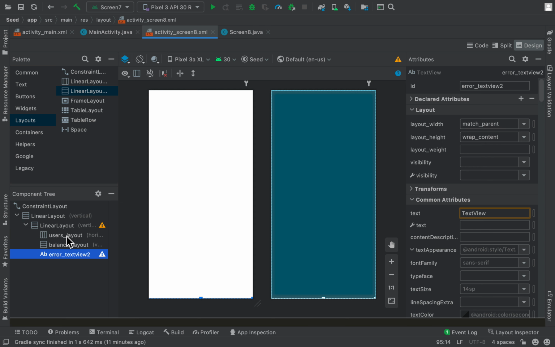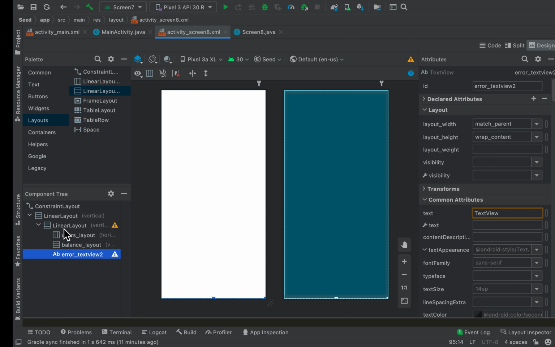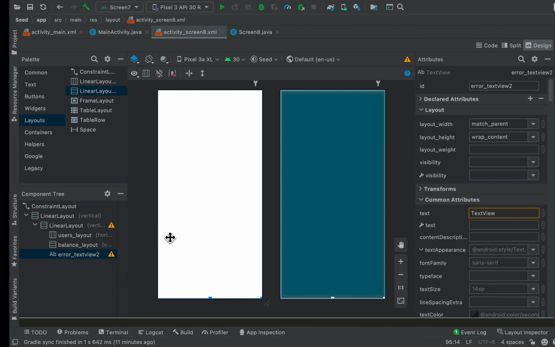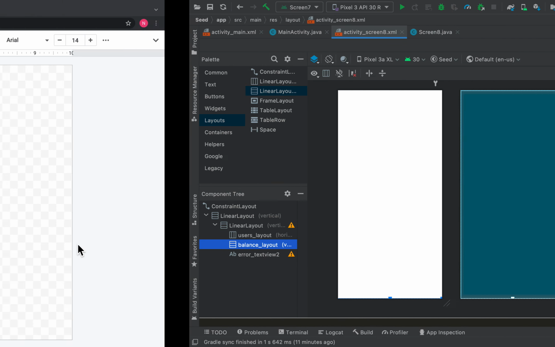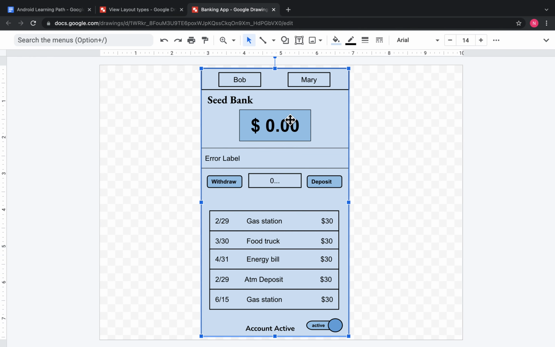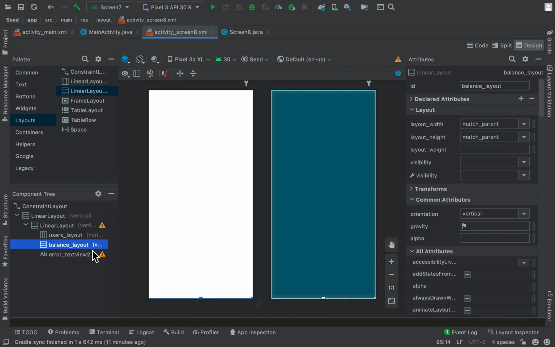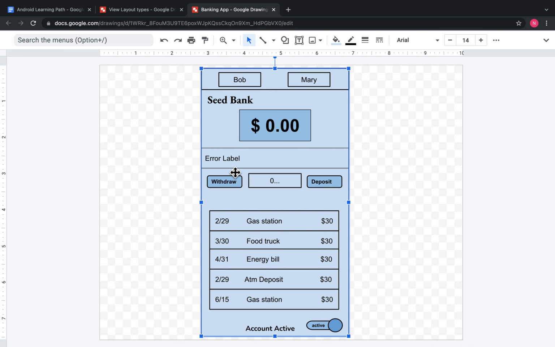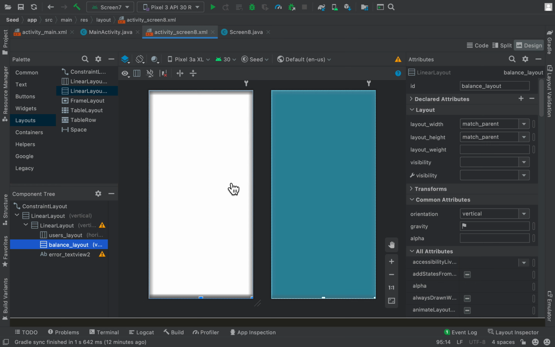Awesome. So as you can see in this first layout at the secondary of the roots, we have our users layouts done. We have our balance layout, this one here, done. And then we have our error label, which is this one here, done.